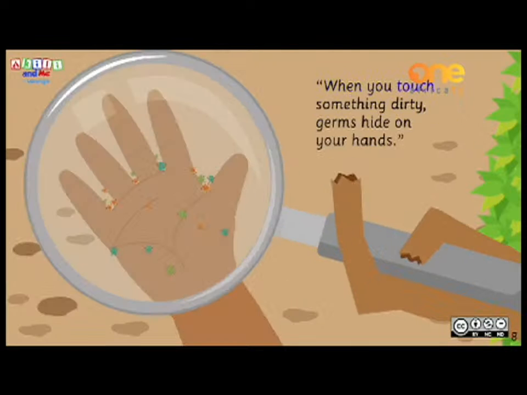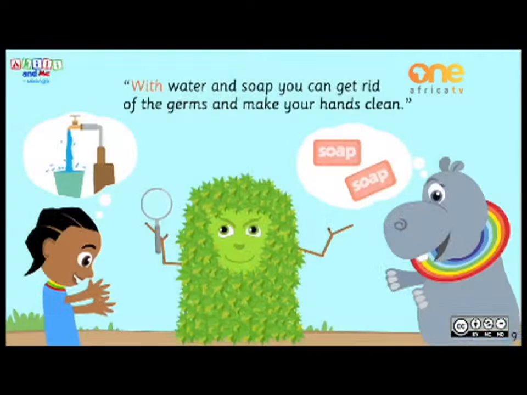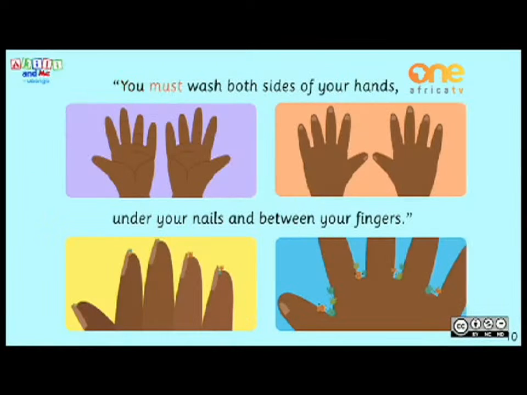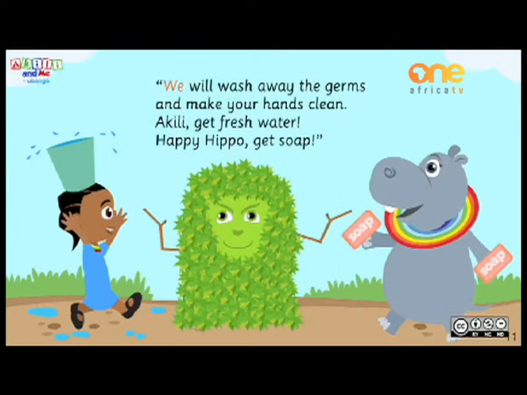When you touch something dirty, germs hide on your hands. With water and soap, you can get rid of the germs and make your hands clean. You must wash both sides of your hands, under your nails, and between your fingers. We will wash away the germs and make your hands clean.